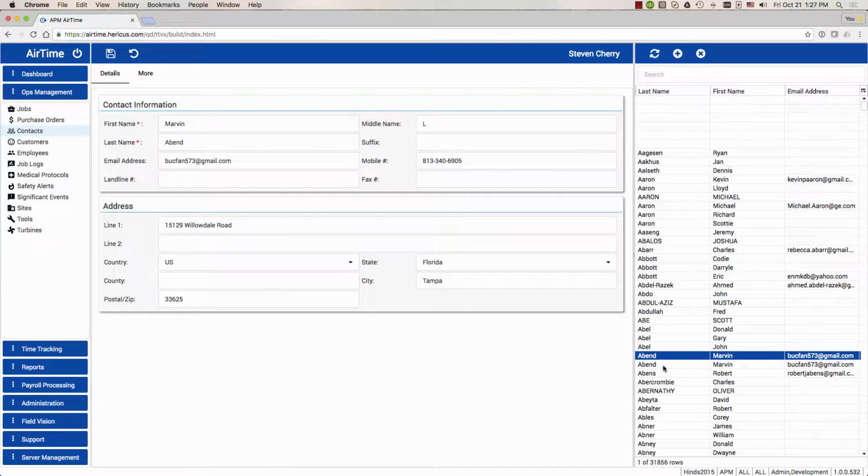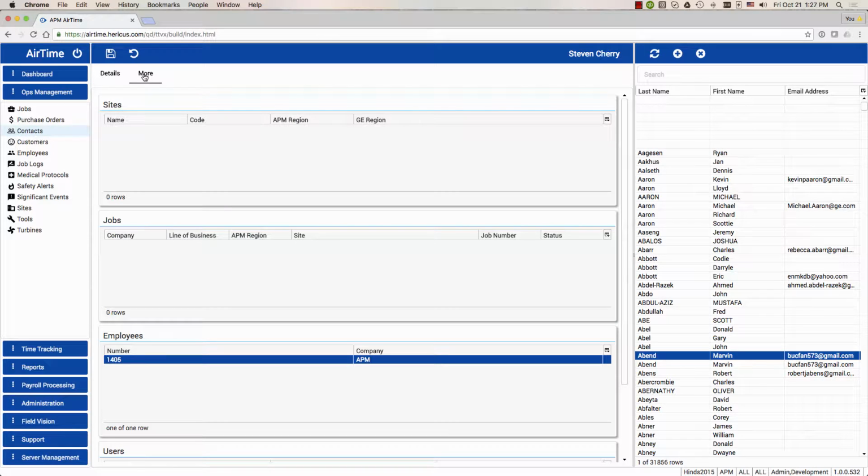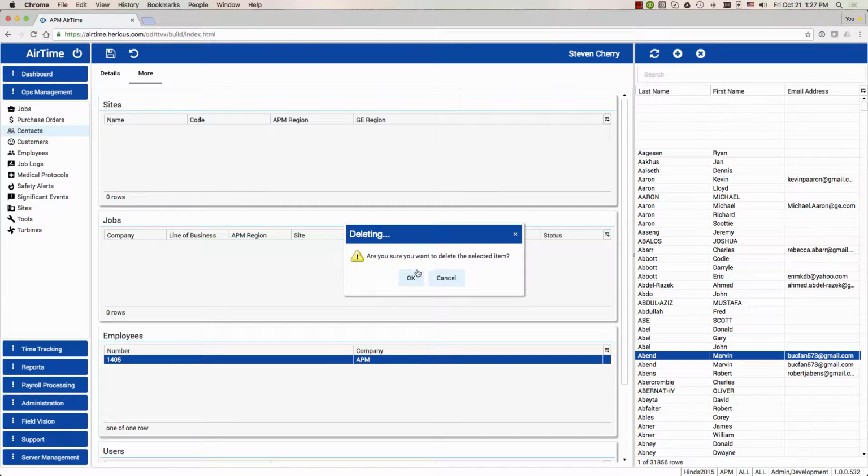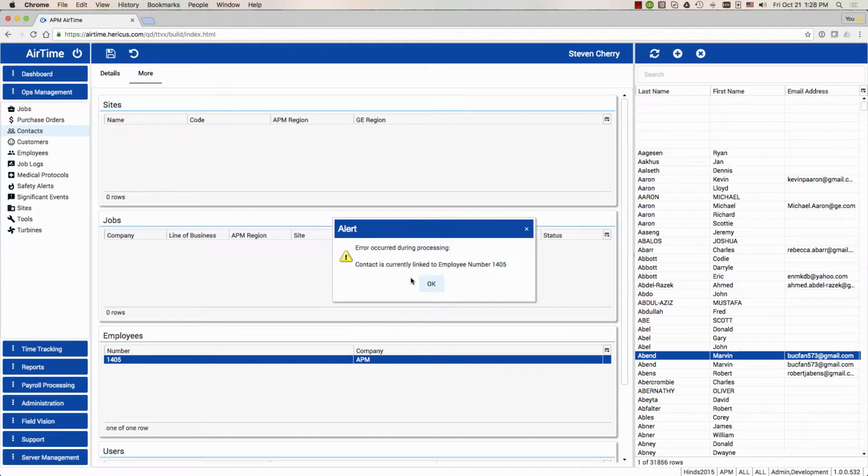Now, we are going to double check. In certain cases, we have relationships. So for example, this particular contact is associated with an employee record. And so in that case, if I were to hit delete and I were to hit OK, the server is going to give me an error and tell me, I know you tried to delete this, but we actually could not delete this.